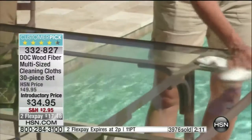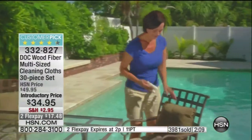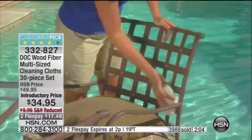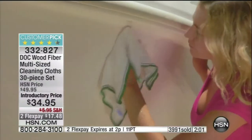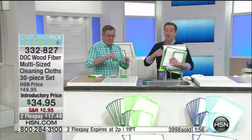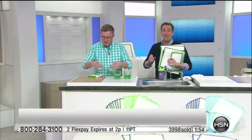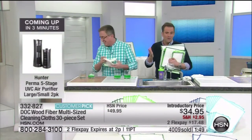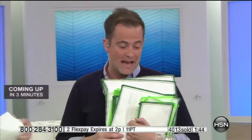You can do everything with a dot cloth that you can do with a paper towel and more — so much more. Look at the large cloth for outdoors, for cleaning furniture, for cleaning your car, for detailing. You can use the dot cloth for just about anything around the house. And please understand, it's not one and done — you use it once and throw it away. You can rinse and wash these out and they are as good as new again. There are over 500 five-star reviews — it is a customer pick. Today you get a huge 30-piece set: some mini, some jumbo, and lots of standard. Something for every task, every job inside or outside the house.